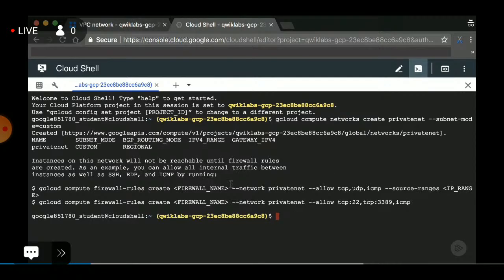So here I got a message that this has now been completed, and now I'm going to create the first subnet, that is the private subnet in the US. So specifically I'm giving it a name, specifying the region, and again a range.